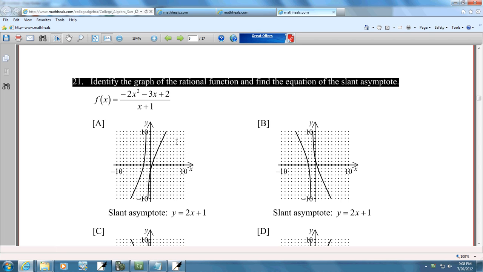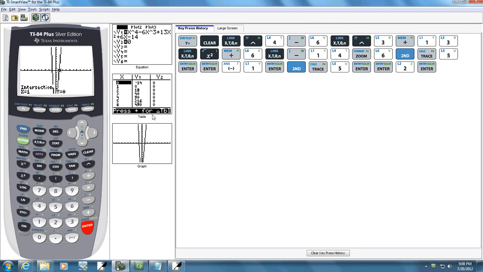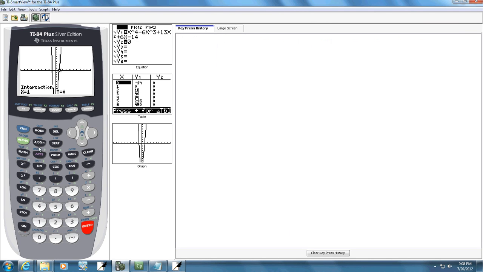The key to plugging in a rational function in your calculator, and it's true anywhere in your calculator, anywhere you have more than a single number, or single x, in your numerator or denominator of your fraction, top or the bottom, you have to put parentheses on top and or bottom. So on this problem, we're just going to type in exactly as you see it, putting parentheses around the top and parentheses around the bottom.